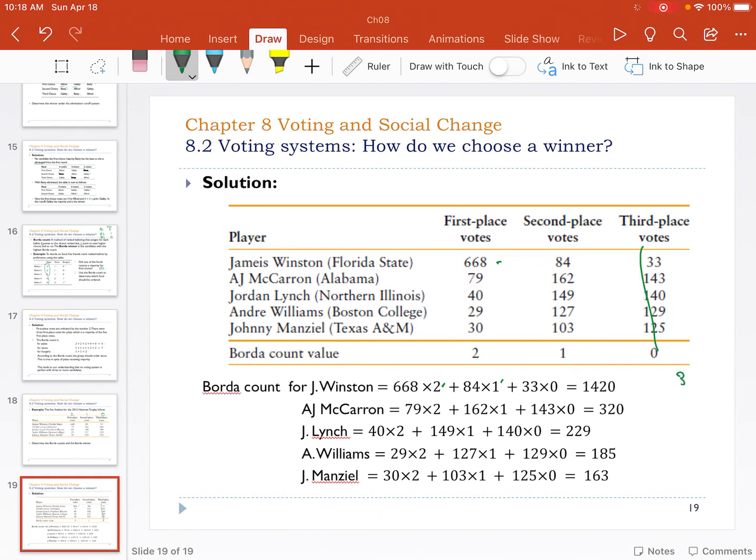So keep in mind, the first place vote gets 2, second place vote gets 1, third place vote gets 0. If you happen to do a 3-2-1 setup, you will get the correct answer, but the work will be slightly screwed up. So that might be like 8 out of 10 points, something like that. I'd have to ding you a little bit, even though you still got the idea.